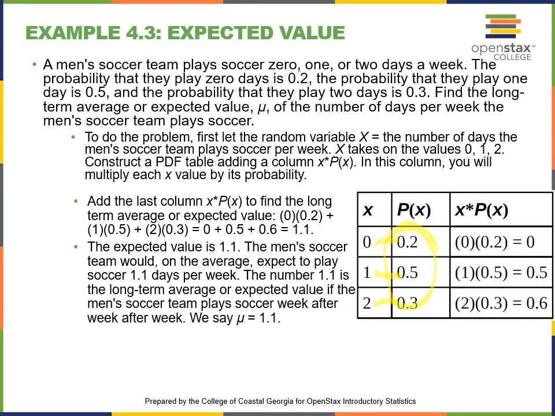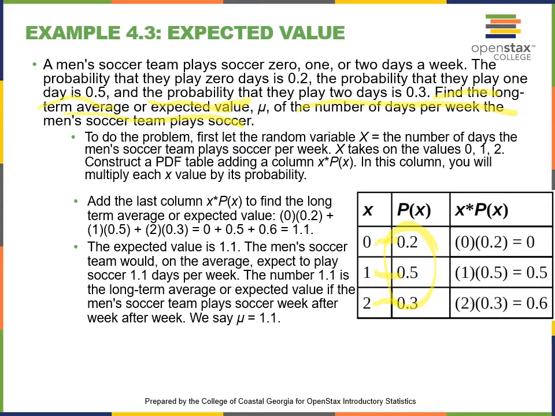So find the long-term average or expected value of the number of days per week men's soccer team will end up playing. So if you were to look at this over the course of 10 years, rather than sit there and record how many times they played 0, 1, or 2 times and then actually find the average, what we could say is, let's figure out what the long-term average should be, what we should expect that average to be based off of these probabilities.